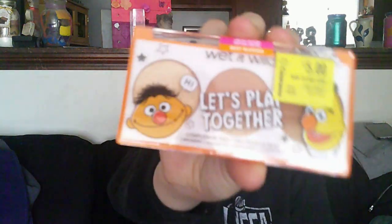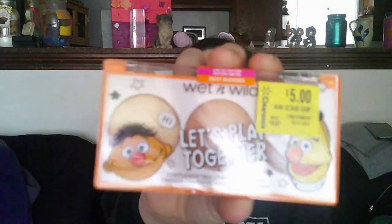I was honestly going to give one of these to Ashley, but now that I know it has blush and highlighter, I might just try it myself first — because I wasn't really paying attention when I bought them. The other one is Best Buddies, also $9.97 and $5 on clearance — it has a highlighter, bronzer, and bronzer. Good thing I got both. If you want to see those in action, that'll be on TikTok.